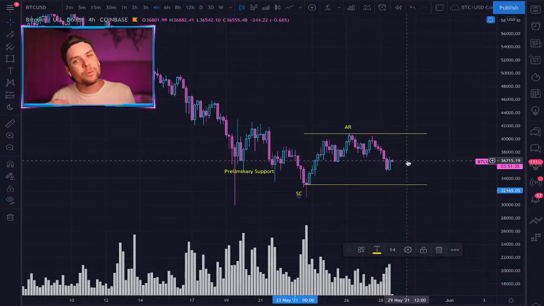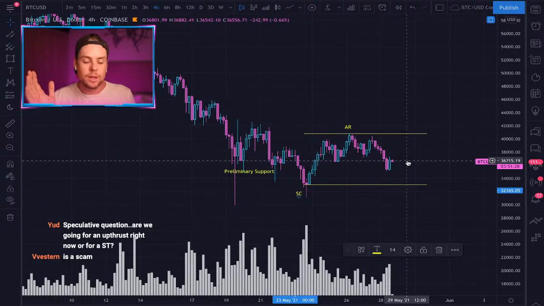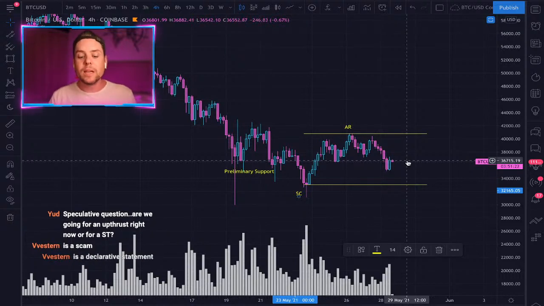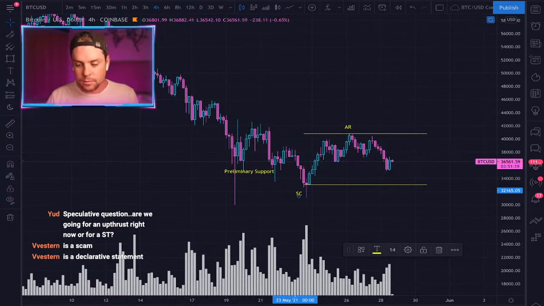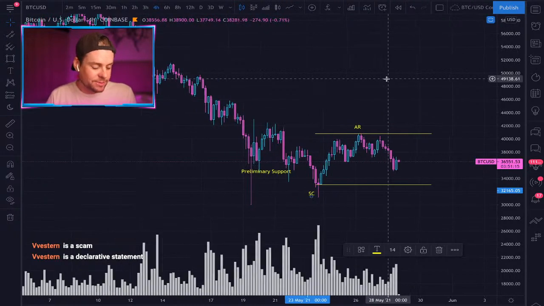And there are certain rare circumstances where you can make a lower low and still consider it accumulation, but given the current environment, not something that I would be leaning too heavy on if we did in fact get a lower low. I think if we got a lower low here, we would be continuing the downtrend. Okay, so that's pretty much it.